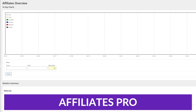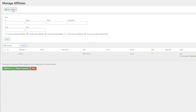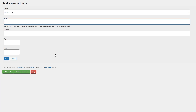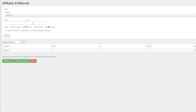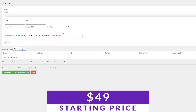Number nine on our list is Affiliates Pro, which provides a dashboard for affiliates to share their links. It's easy to navigate and you can customize the dashboard to match your website. It also works with WooCommerce using an additional plugin. The pro version features referral rates, banner management, and notifications, as well as advanced commission rates, exporting capabilities, integrations, and a ton of other useful features. Pricing starts free with a pro version starting at $49.